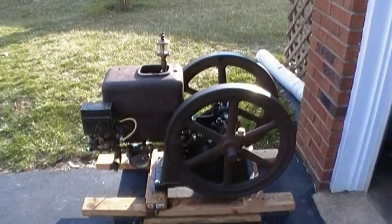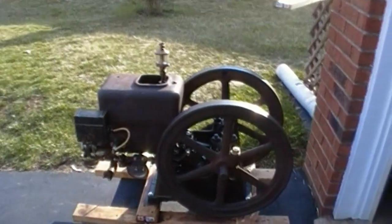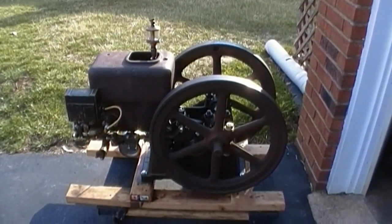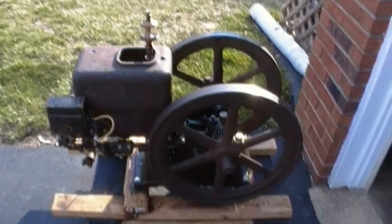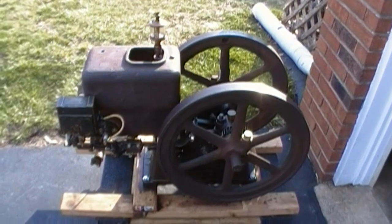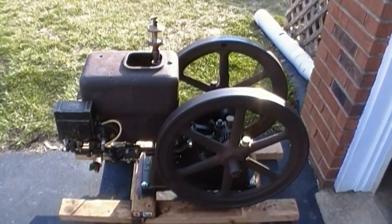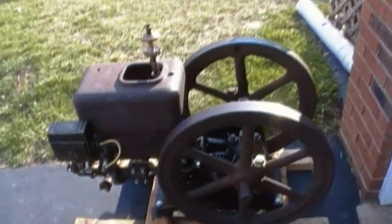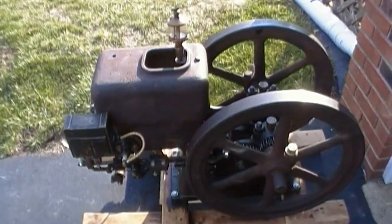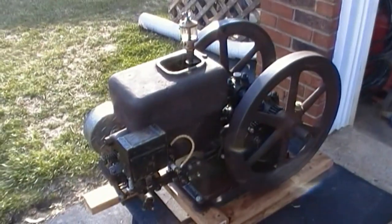Alright, here's a little sidetrack video. It's going to be about how to ship an engine. Just recently I sold this engine on eBay. This is a 2.5 horsepower Hercules. You might remember it from that series of videos I did last spring. Anyway, I just recently sold it, and the fellow who bought it wants to ship it.